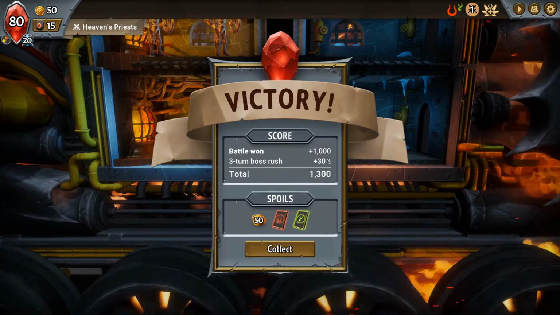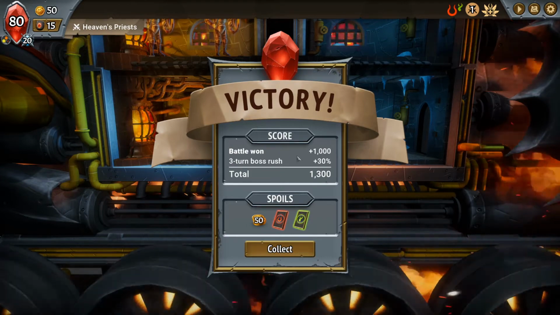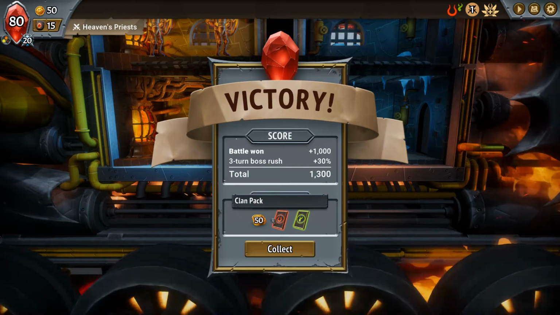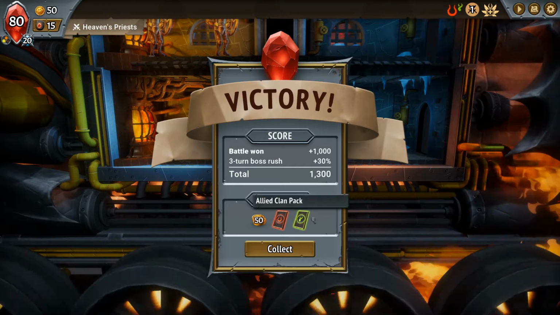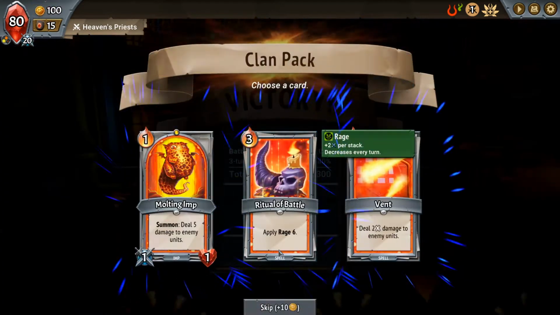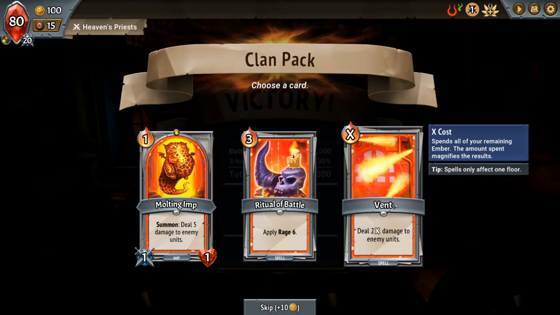So we get some experience, or a score, I guess that's what it's called in this game. We get some coins, we get 2 clan packs, one of the main clan, which is the Hellhorn again, and one of our allied clan pack. So collect those. So for the clan pack, we get a choice of 3 cards.